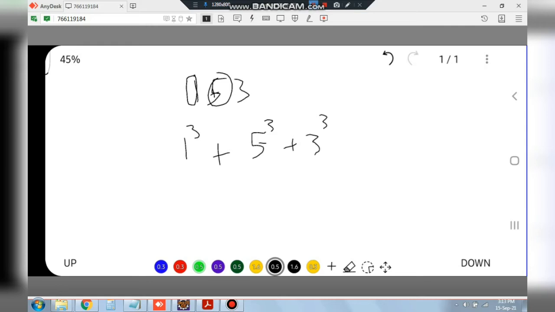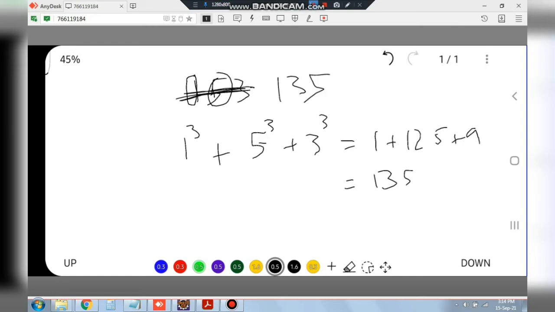Okay, and what is the answer of this one? 1 cube is 1, 5 cube is 125, and 3 cube is 27.